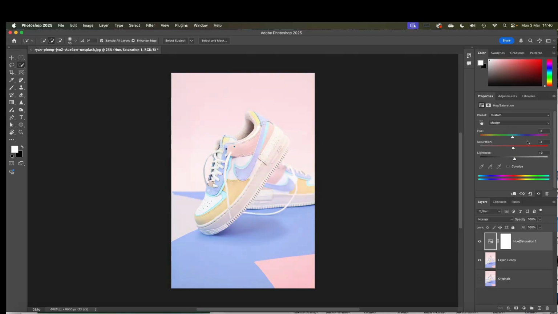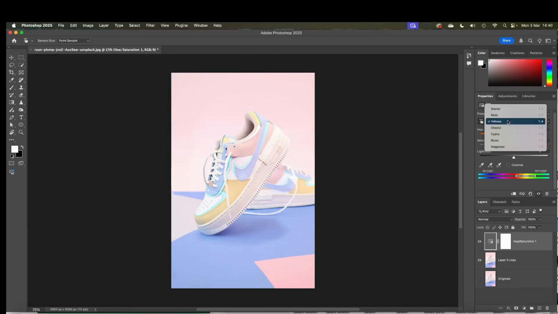But what if I only want to change the yellow? This button here, click on it, you know it's selected because as you come away, your eyedropper appears in place of the cursor. Let's say we'd like to change the yellow. So I've clicked once on the yellow and you'll see now the yellow has appeared where it said master, it's now selected yellow. So you could have used the drop down menu as well, but if you'd like to use the colour picker, you can be more specific. I'm now just going to pull my slider and as you can see, all it's doing is changing the yellows.